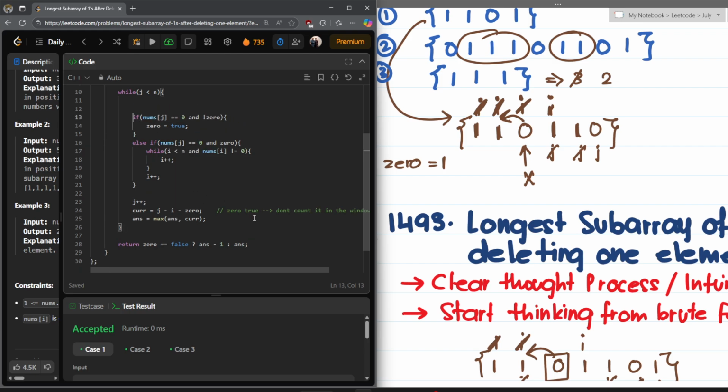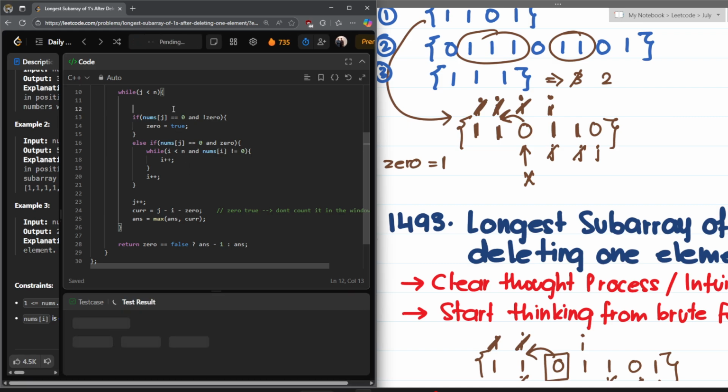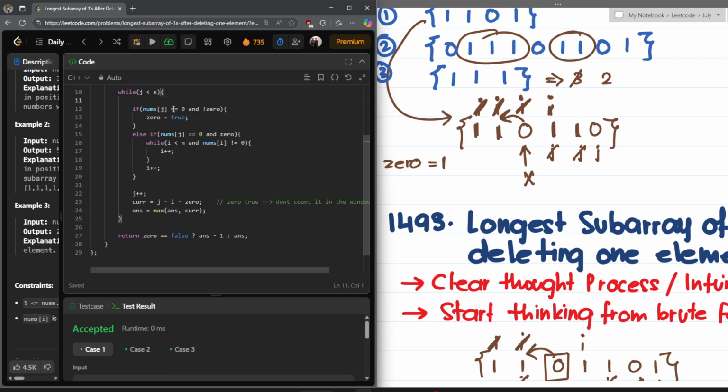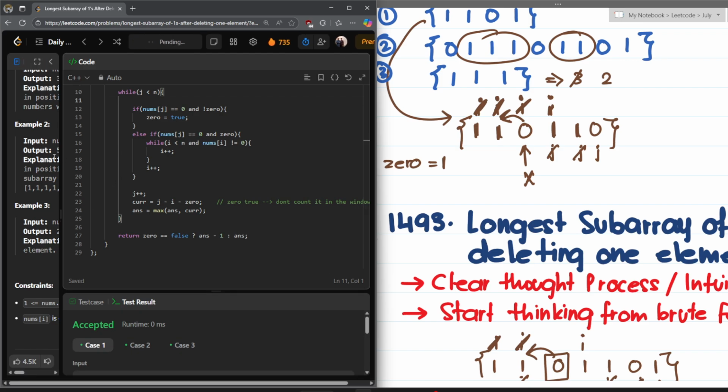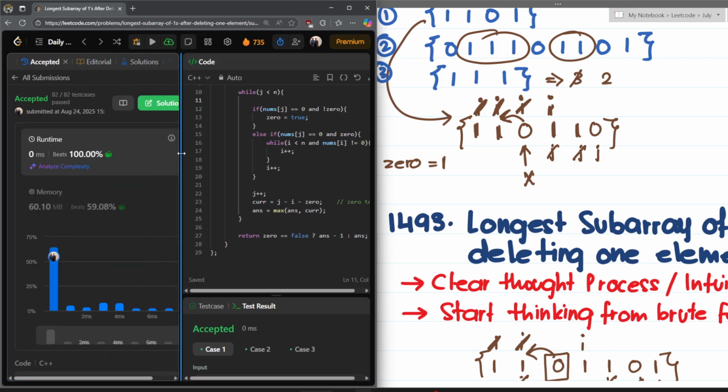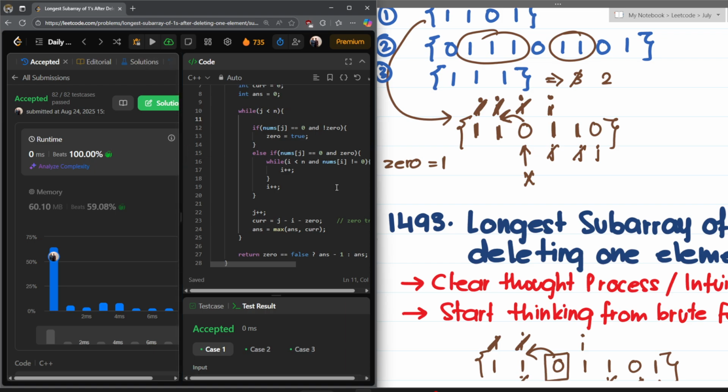So I deliberately did not write this particular code, the refactored code, in front of you at the start, because that would have confused you a lot. So we started with the very simplest way of solving the problem, and then we were able to clean it up after we have done the basic part and achieved what we were trying to do, right? So it passes all the test cases.